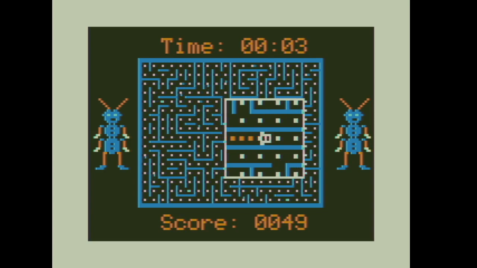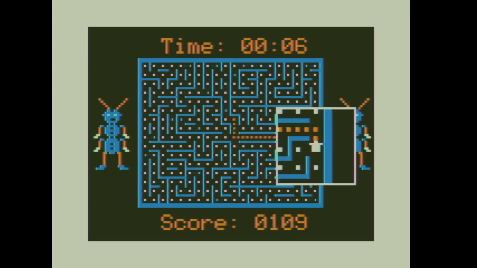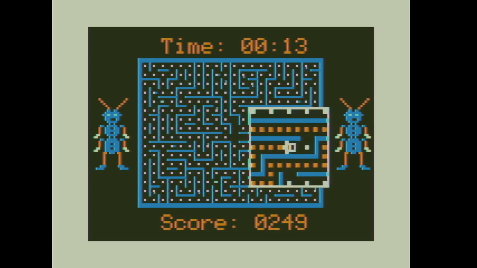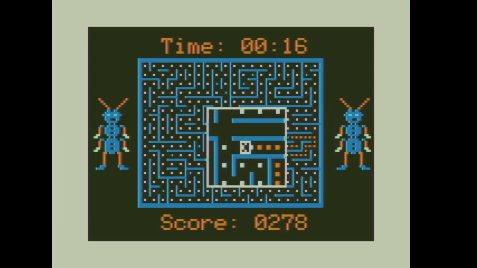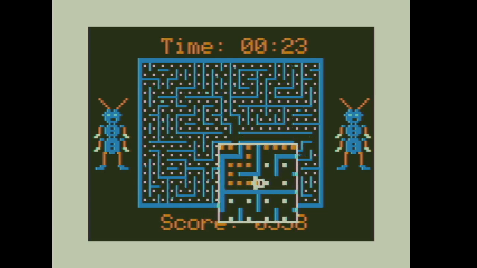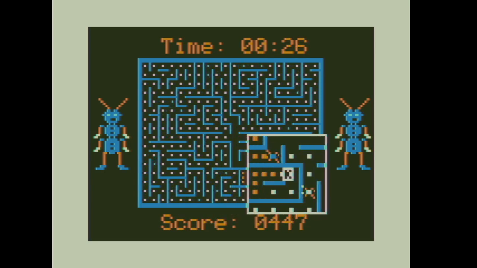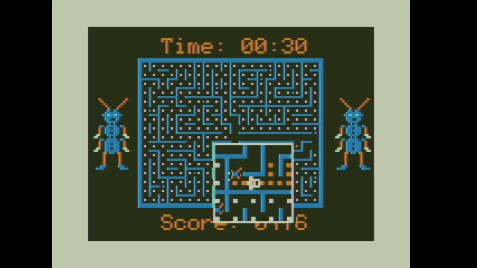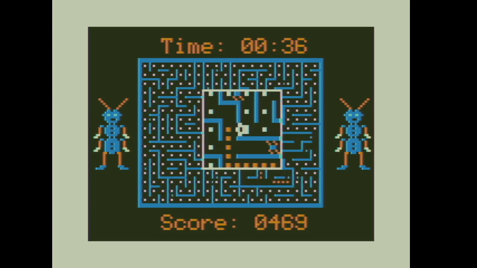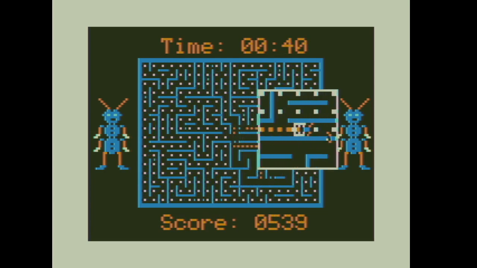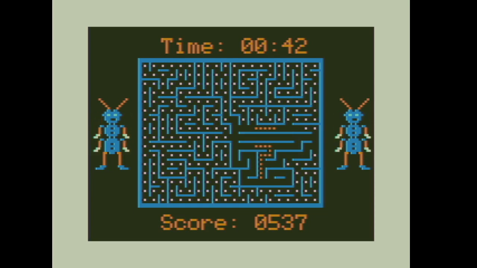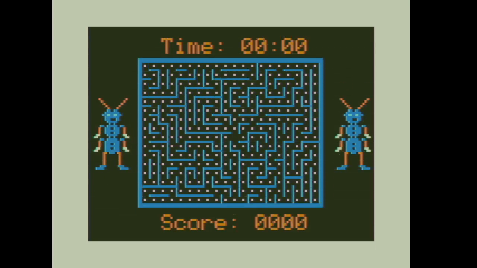I actually want to go this way. I know he's chasing me. Hopefully this isn't a dead end down here. I didn't look. I don't remember. Oh, it is. Oh, no. I'm going to have buggy exchange. Oh, crap. Oh, crap. Let's go over here. Oh no. We gotcha. I'm so lame. I can only cover about a quarter of the map.